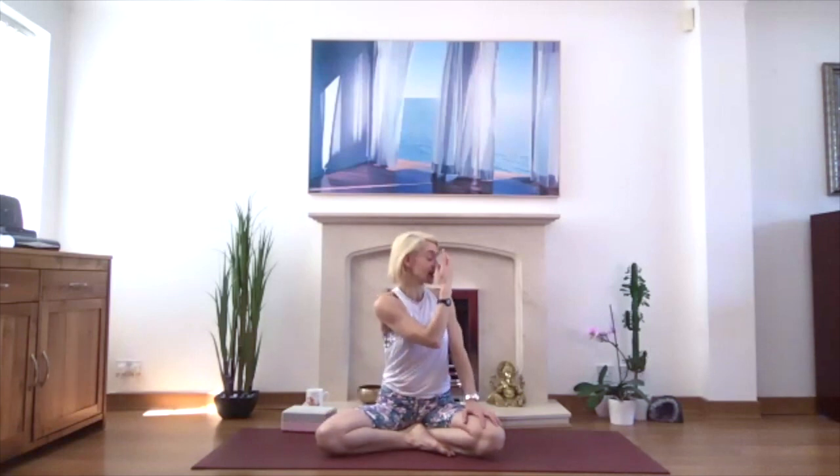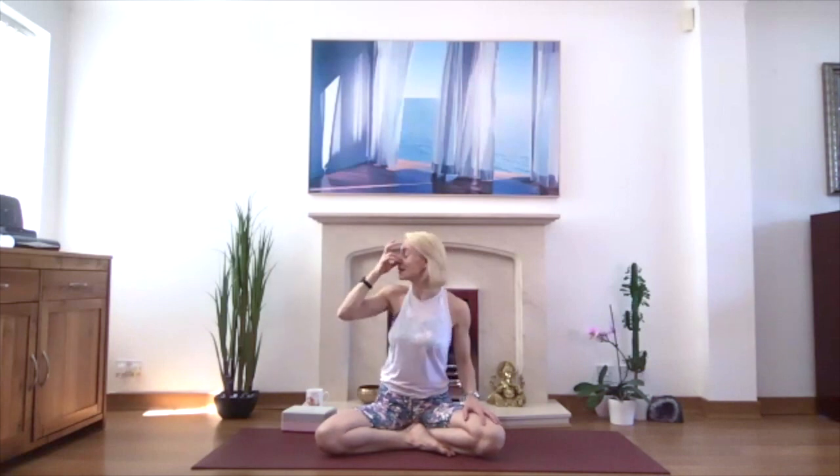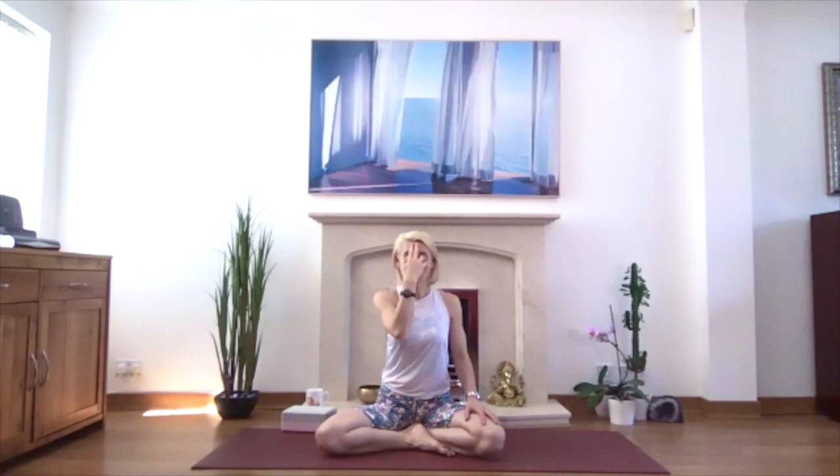Either you're using this gesture, with your thumb on your right nostril, ring finger, and your index finger on your forehead, or fold it inwards. Using one nostril at a time. Continue.